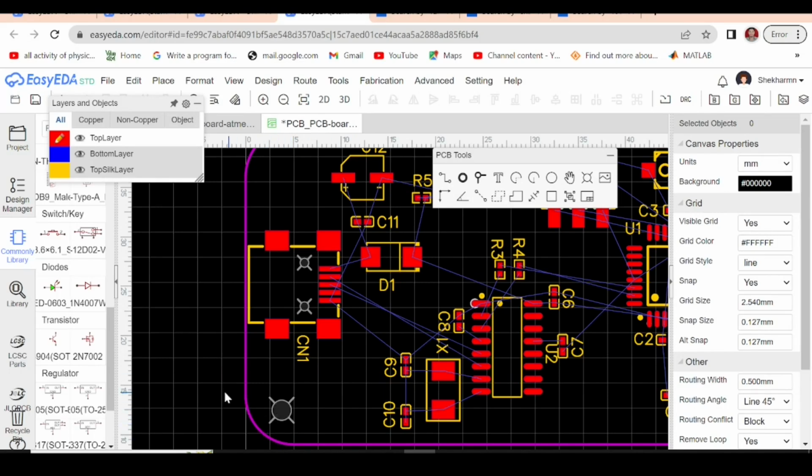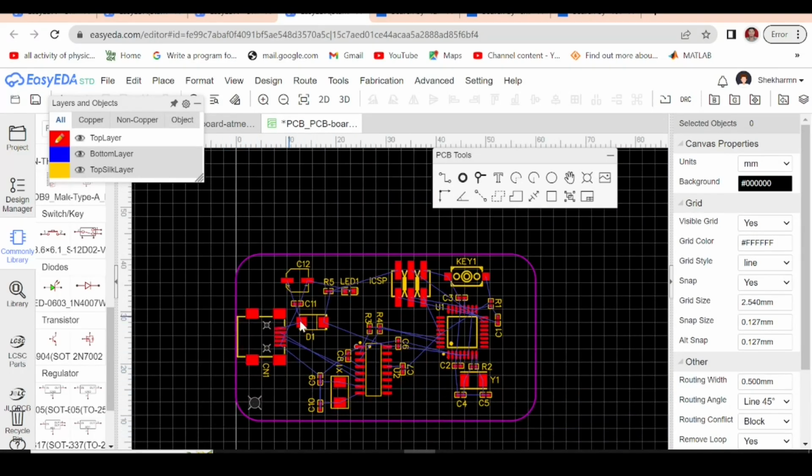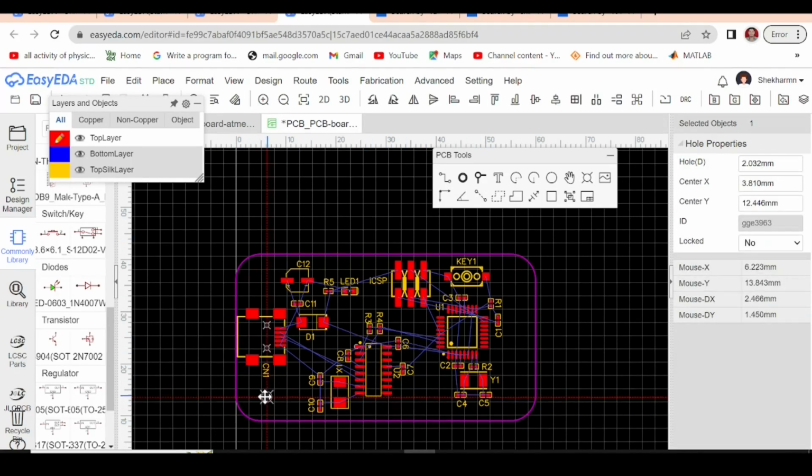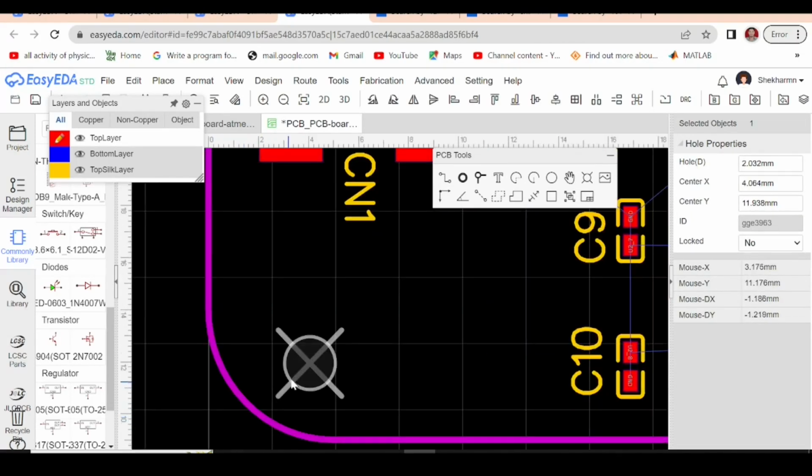The important thing is we will fix this PCB with the help of these mounting holes. So the distance between the mounting holes should be the same so that we can get a good mechanical strength.